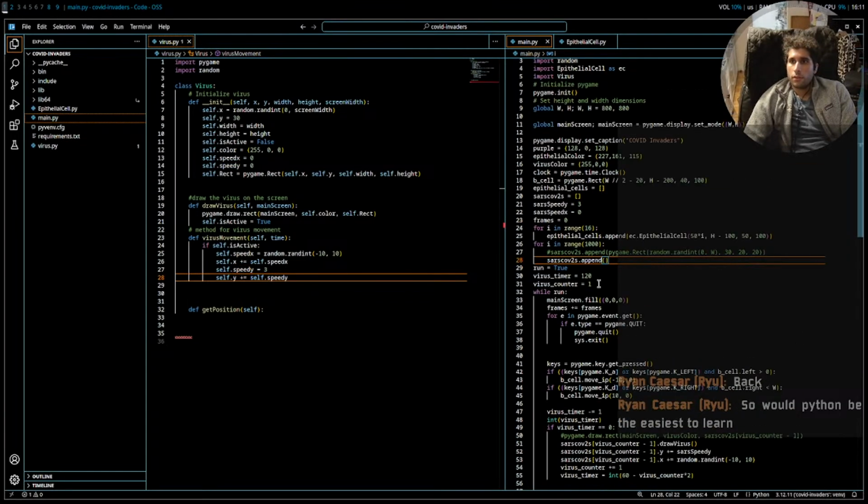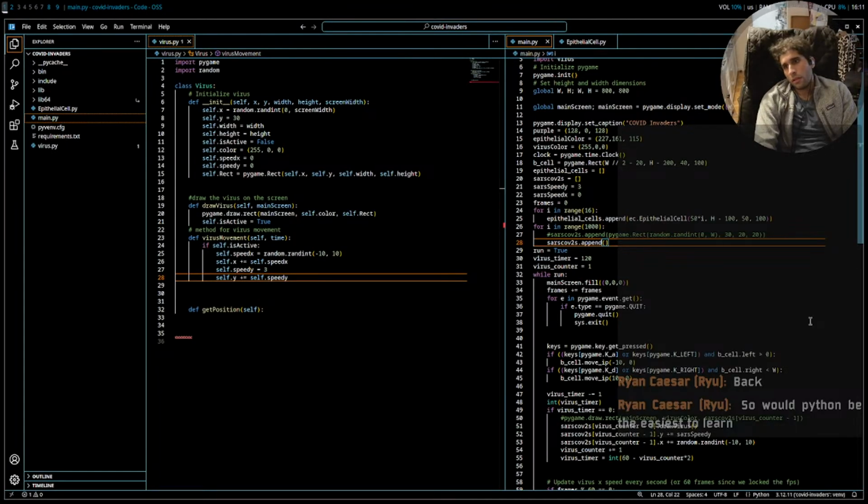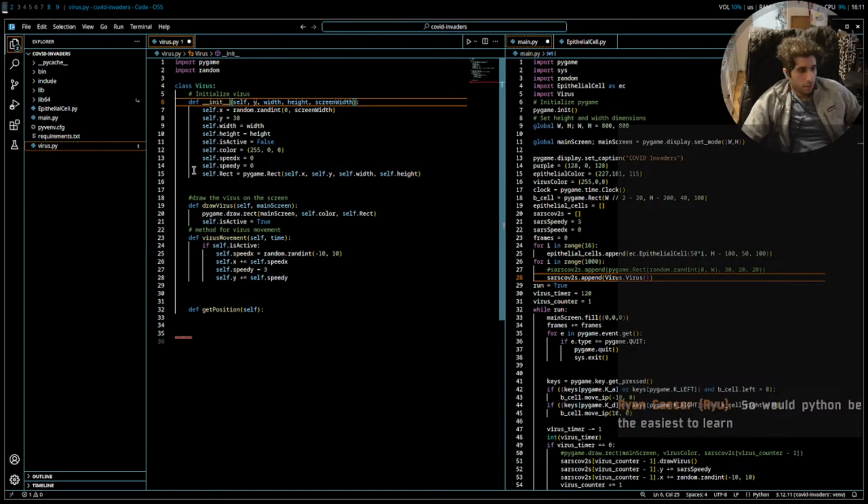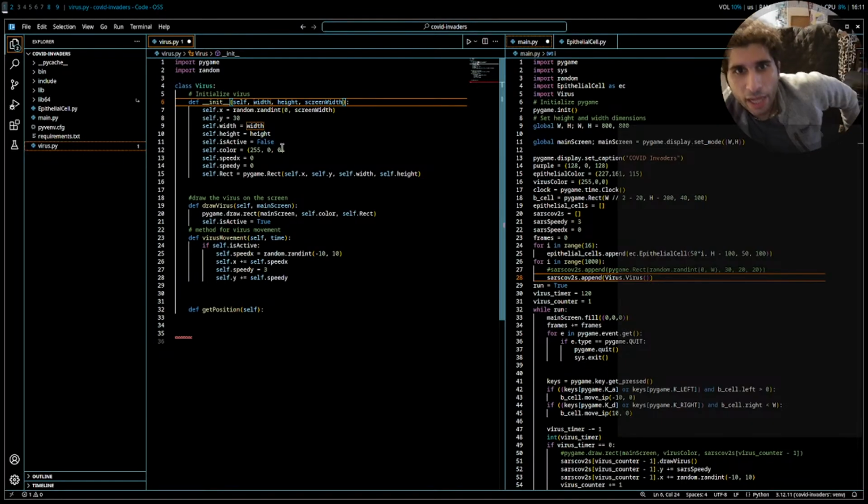Let's append a virus.virus. And then we're already picking an X, so we don't want the other person to pass in an X. And we're already passing in a Y for the position, because that's going to be on the top of the screen, so we don't even need to do that.